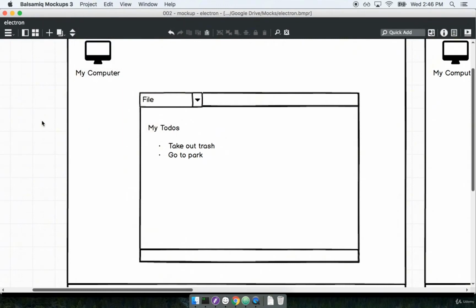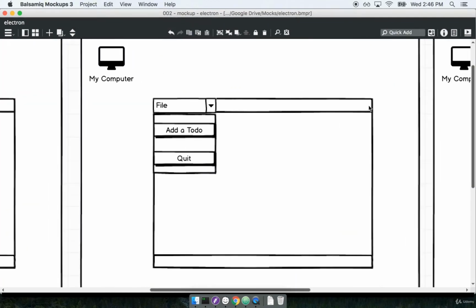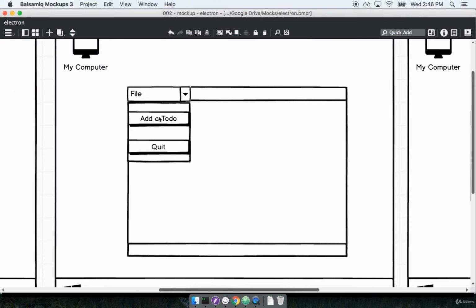And so there will be a couple of cross-platform considerations that we're going to add as we start to think about how to access this file thing up here. Anyways, back to the file itself. So if we click on this drop down up here, which would presumably be the same as doing this right here, I want to show the user two buttons. So I want to show them a button that says Added To Do and a button for them to quit from that menu up top.